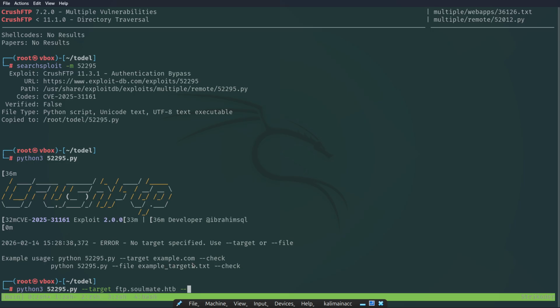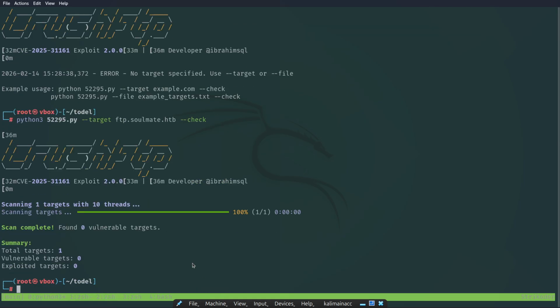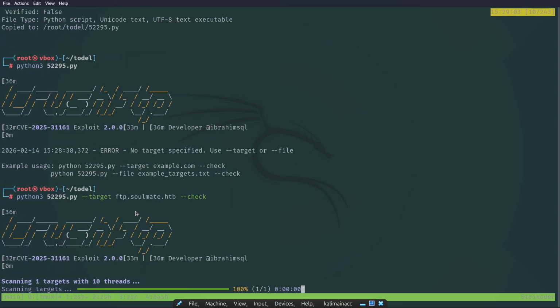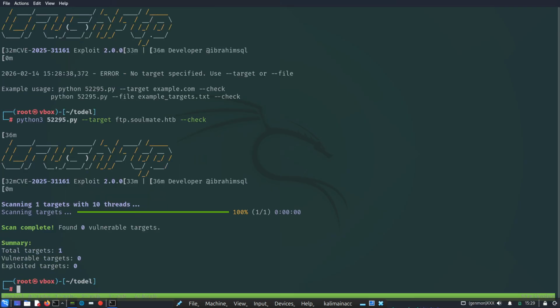Maybe dash dash check. Found 0 vulnerable targets. Okay. Actually, let me check the source code and see what we can do from there.